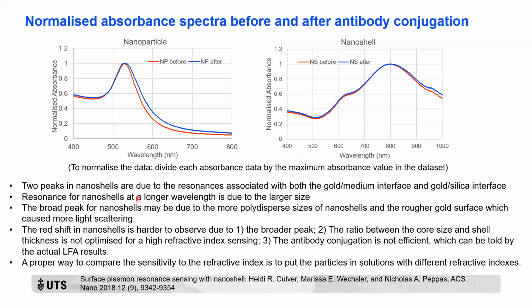Okay, so I actually plotted one group's data. I just want to mention that when you plot it, instead of just plotting X as the wavelength and Y as the absorbance, it's better to plot a normalized absorbance spectra. When you don't plot a normalized spectra, you will see a little drop in the intensity of the nanoparticle.